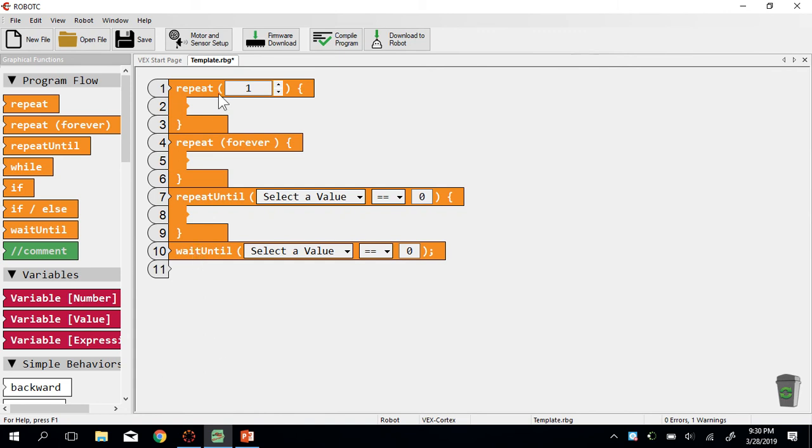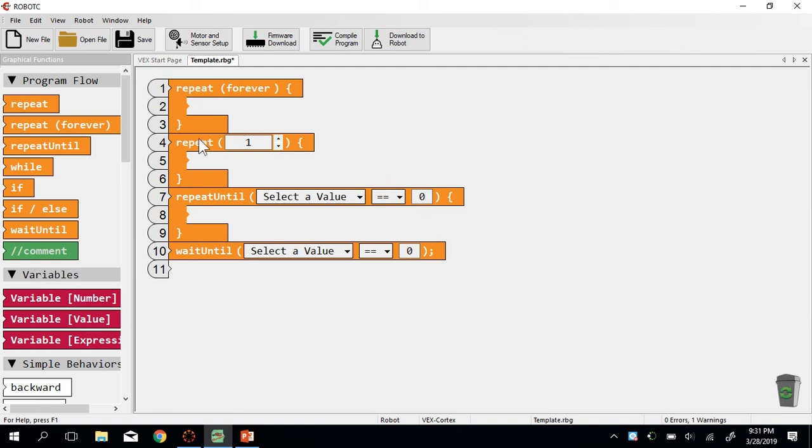So we can take these commands and make some kind of function. We have our robot. It has the left and the right wheel, the arm, and the claw. And then it has the array of sensors: the light sensor, the potentiometer, the encoders, the button, the limit switch, the sonar. Like I said, we're going to put our repeat forever loop at the top, and everything else is going to go inside of it. We're going to use all four of these once to create a program to have the robot do something.